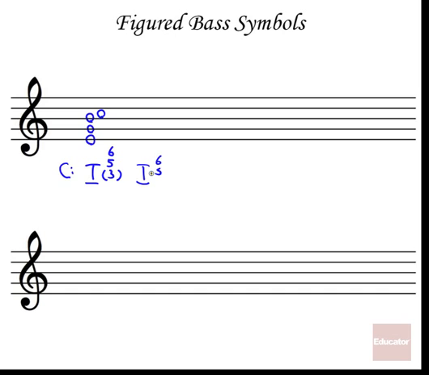Okay, let's look at a second inversion 7th chord. So let's keep the same C major 7 chord, and now we're going to invert it so that the 5th is in the bass. So that means G in this case, so G, B, C, E. So now this is of course no longer a 6, 5, but what is it? Let's see. So we have a third, and then we have a fourth, and then above that another sixth. So in this case, we can't leave out the 3, of course, because if we did, then we would confuse this for a 6-4 chord. So we can continue to write this as 6-4-3, which means second inversion 7th chord.